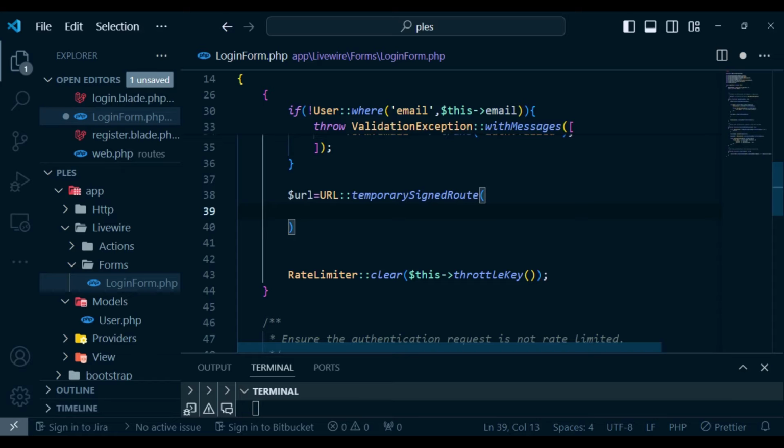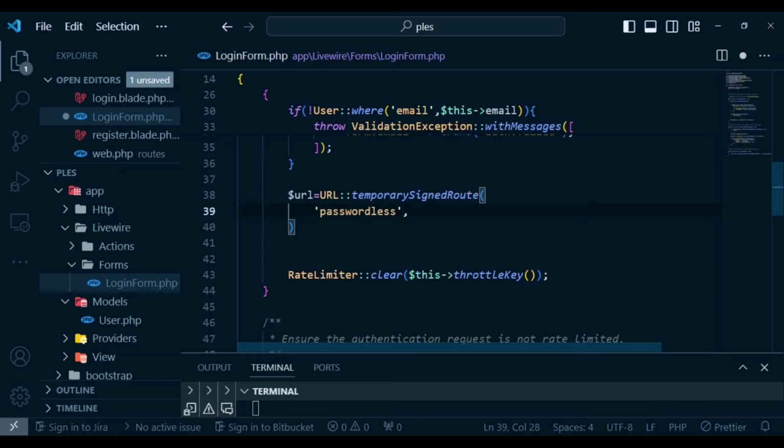But we have to mention the route. So remember, we had a named route called passwordless, and now we can mention other things. We can mention the time of expiry of this link. So if we send a link to the user, after how long, when they click on the link, should we invalidate it? That is what we are asking ourselves.